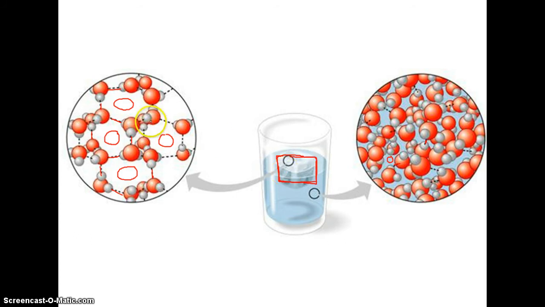So hydrogen bonds push these molecules farther apart from each other and open up these greater spaces in a solid, in ice, whereas in liquid water, there's not as much space in between those water molecules. They're a little bit more unorganized and just tumbling all over themselves, so they're more dense, which means that ice can float on top. And that's really good for aquatic ecosystems so they don't freeze solid in the wintertime.